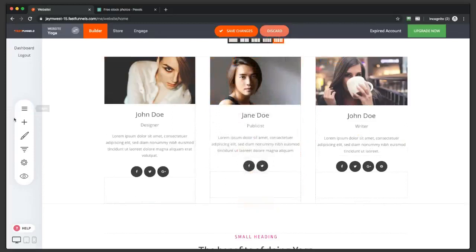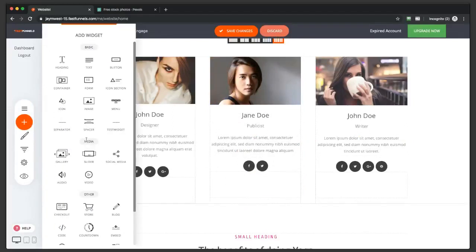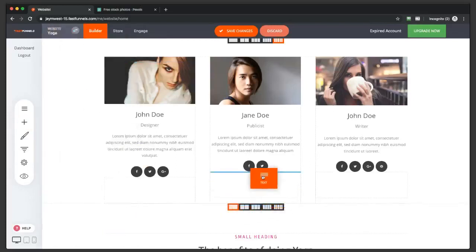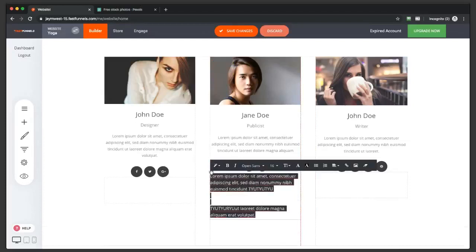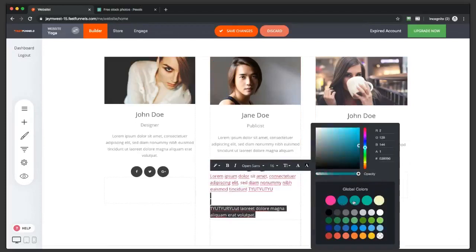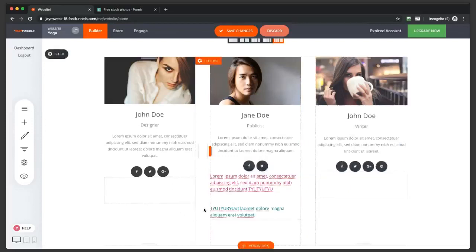Then the other thing that we have is widgets. So then you've got your basics, like just some text. You just drag it and you'll see the blue line, and that's showing you where it's going to go. So we can have it over to one side, or we can have it up the top or down the bottom, and so on. And then you just let go when you're happy with it. And there's our text. And we can start colorizing the text and doing all of the usual good stuff. You know, whatever you want to do, it can be done right there and then.